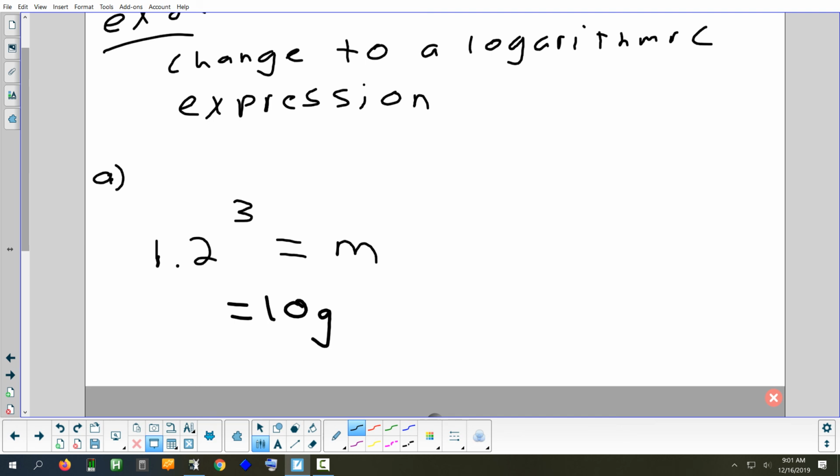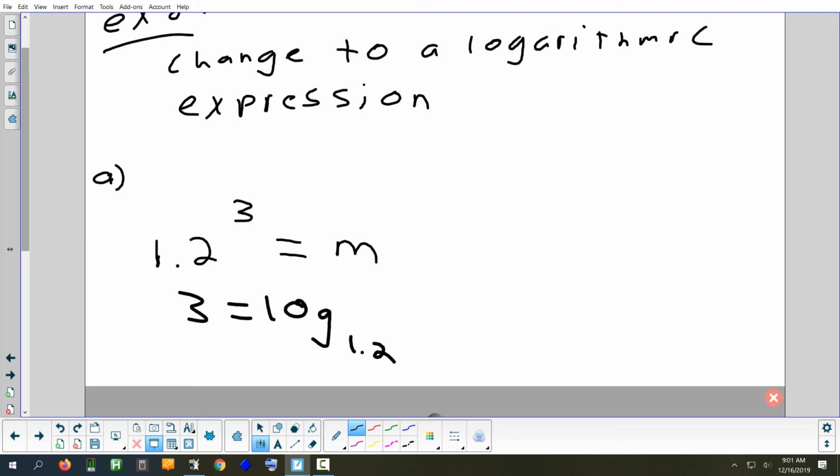Right. Brandon, logarithm always equals what kind of number? Exponent, perfect. Logarithm always equals your exponent. What's my exponent up there? 3. Yep. Logarithm always equals the exponent. Next thing I need is my base. Riley, what's my base on my log? 1.2. 1.2 is the thing that's below the number that's higher. That makes it the base.